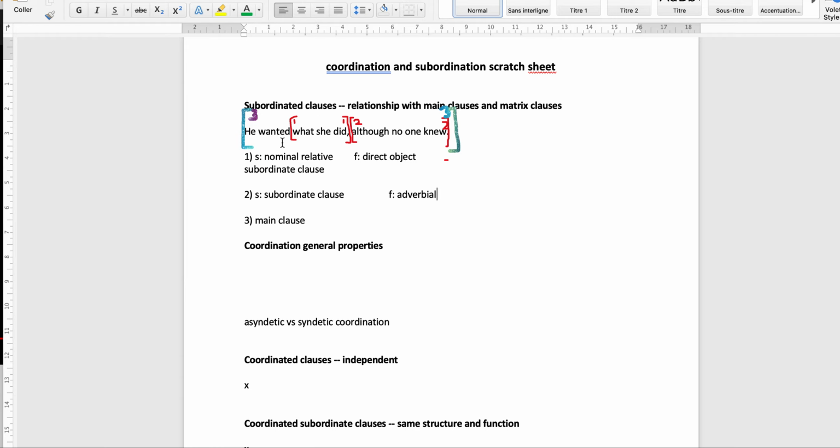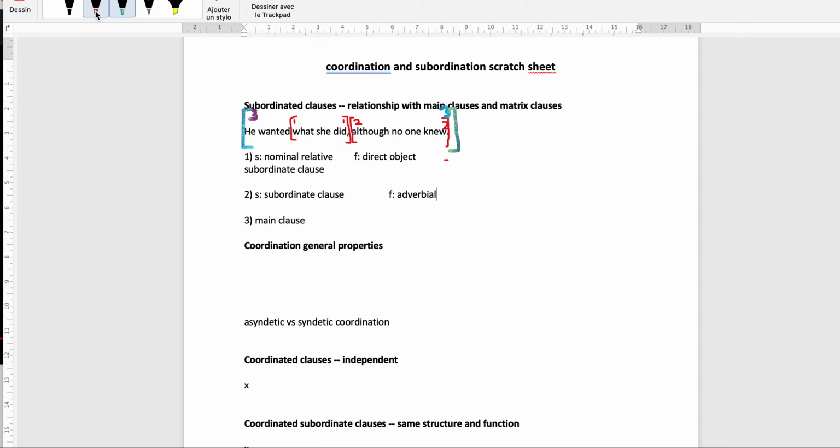Now, there's just one thing to say, as far as terminology. Just be aware of the fact that it might seem bizarre that the main clause includes all the subordinate clauses that are contained within it, because there is another term that we might want to use if you might have hesitations about naming something. I'm going to choose another color. We might want to just designate what you might think of as the main clause.